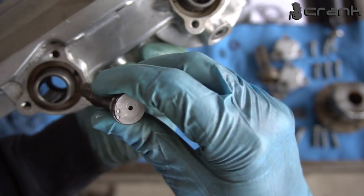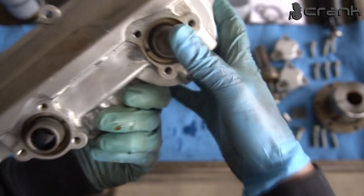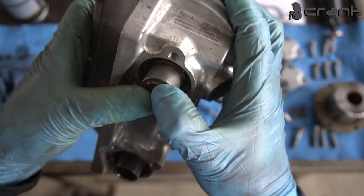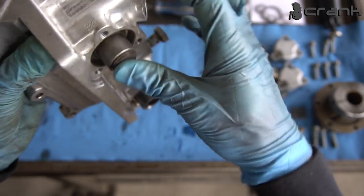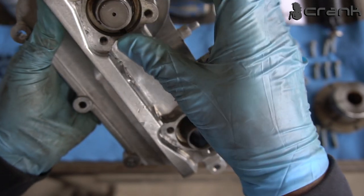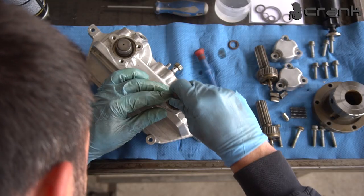So let's see, is it going to go in? So this is, actually, this is the exhaust one. So yeah, that won't go in. Probably going to need to compress it with something, probably with some bracket. Let me try the intake one.